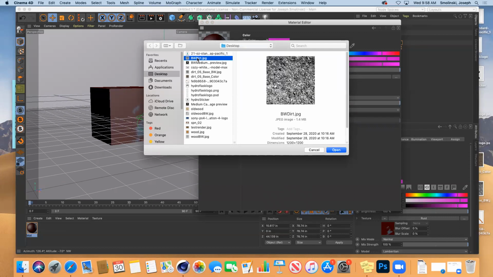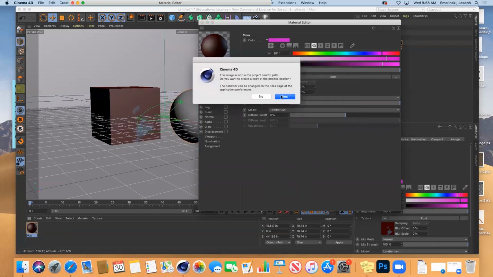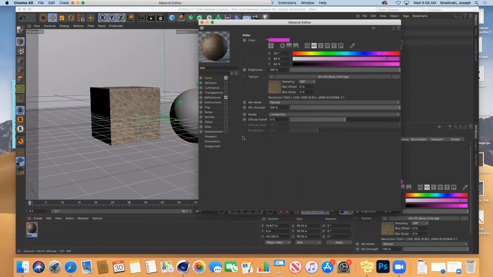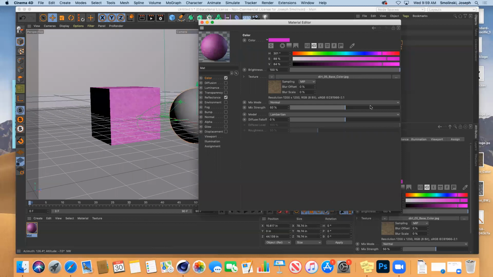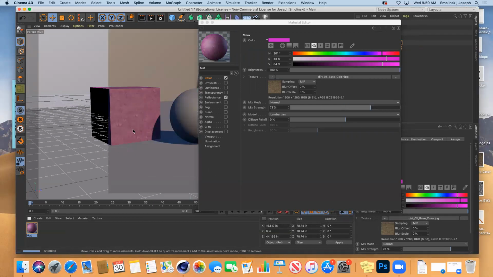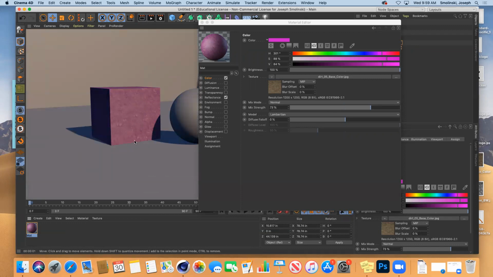This dirt, actually, where's the dirt? Here, this one, all right. So here's an image of dirt. I just searched online to find a dirt image, and you can see it's going to render out, again, that square on each side of my composition, right? Now, and again, you can have your mix strength change. So if I bring the mix strength down, I can make this more like a purple dirt. You can get that kind of view. So you can get the multitude of layering again with the color image.